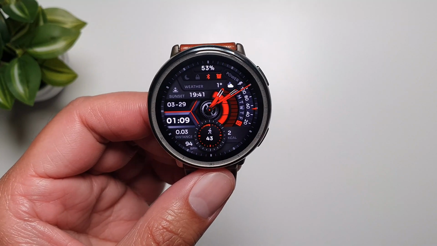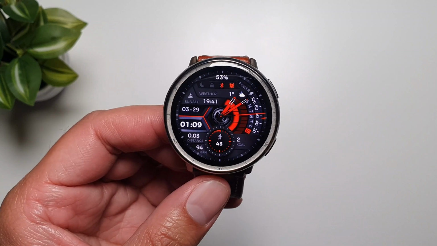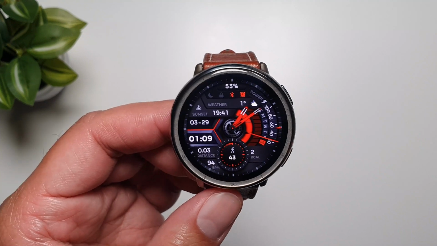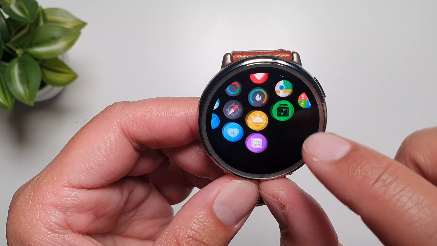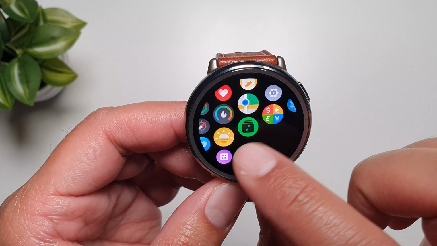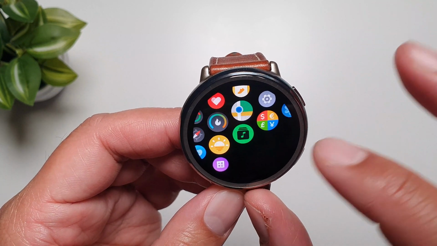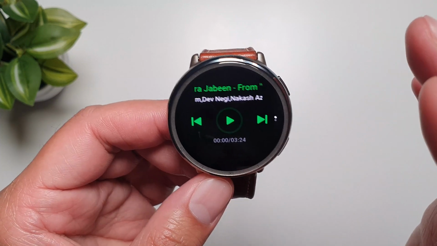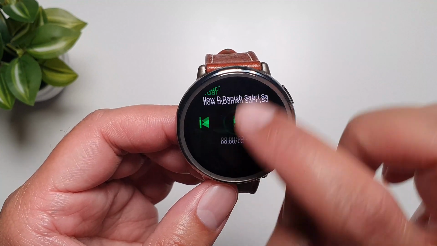And now finally, I want to talk about my favorite app on this watch, which was actually kind of a surprise to find on a watch with such functionality on the Zepp App Store. And this app is called Spotify. This allows you to actually use your Spotify account on Amazfit Active 2. So the name is Spotify. When you first go into this app for the first time, it will prompt you to log into your Spotify account on the Spotify app on your phone. But after you have done that, you can come back into this app here.